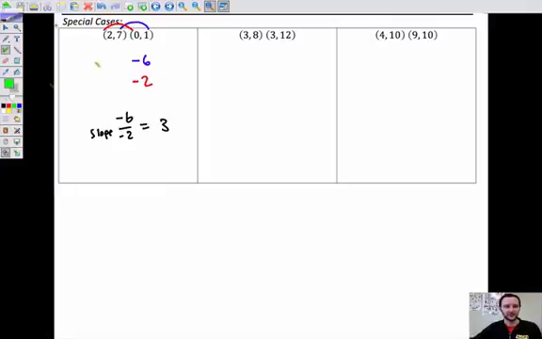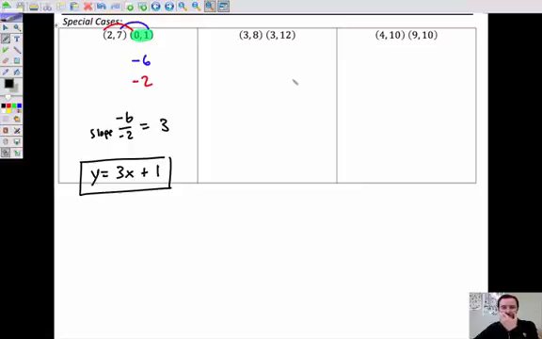And if you look at this, (0, 1), we're actually already given the y-intercept. So you don't need to do any work in order to figure it out, because you're already given it. So we know the slope, and we know the y-intercept, and so our equation is done. All right.